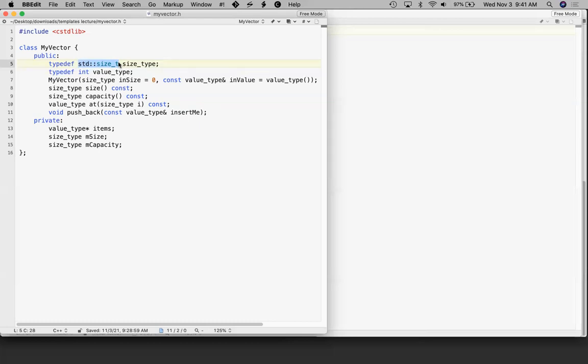Maybe the class uses size_t for the size type, but maybe they just used int, or maybe they used an unsigned int. So as the client programmer, if we just guess and use size_t, then we don't really know if we're using the correct type that they used in the class. So if we just have this convention of always having a size type in every class, then we always know that we are using the correct type.